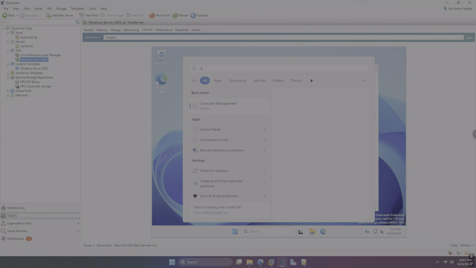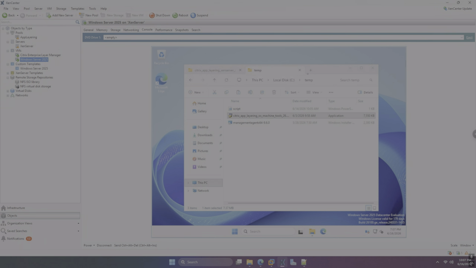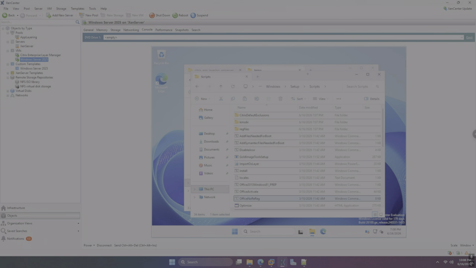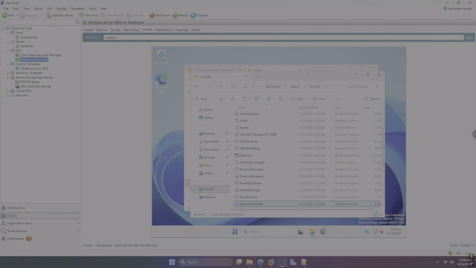And C Windows Setup Scripts. Let's run the setup.